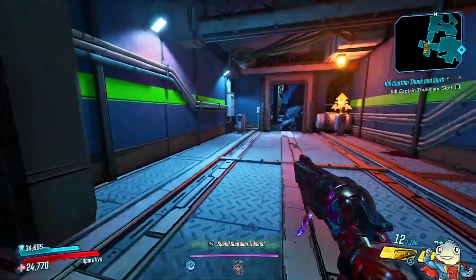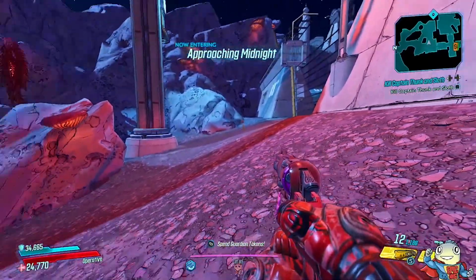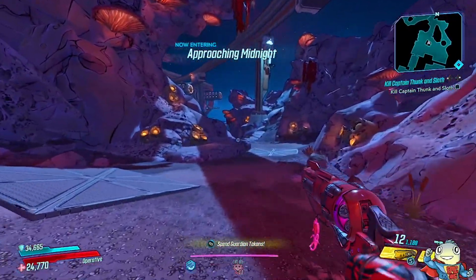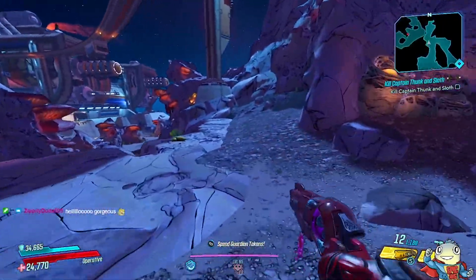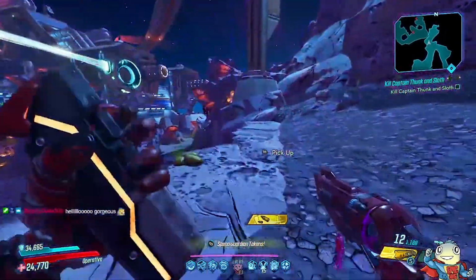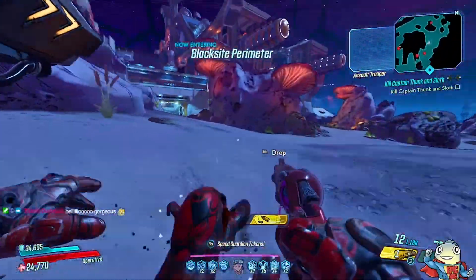Chat, my new Zane build is absolutely busted. So in a nutshell, it's basically the Metal Messiah Zane build, but with actual decent point distribution, and you only need one gun, which is the Trick Shot. I don't know if you guys remember, but there was a big train of people saying that the Maggie was better than the Trick Shot.